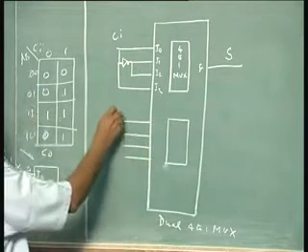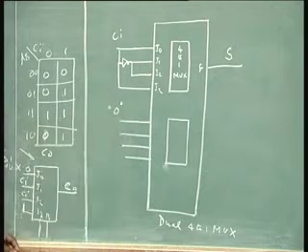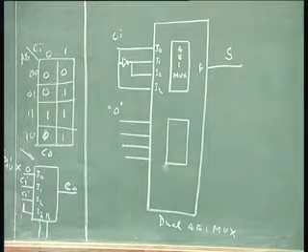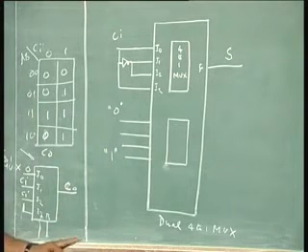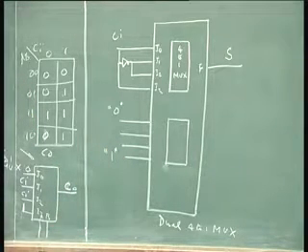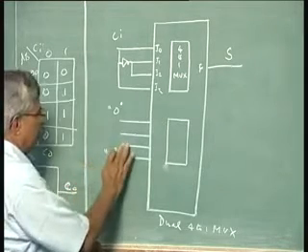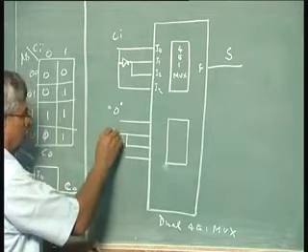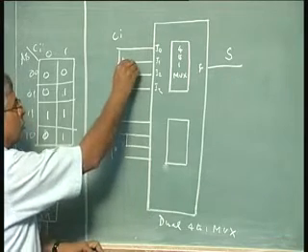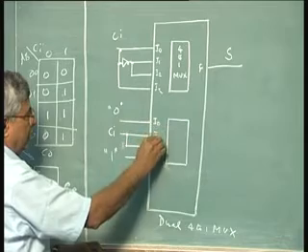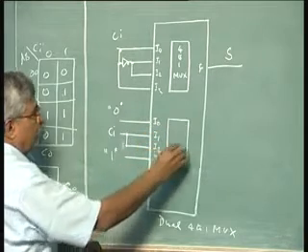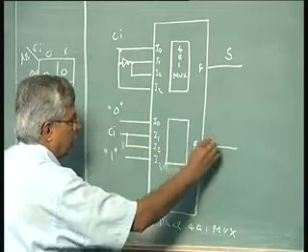This will be connected to 0, that means ground. We put 0, that means a ground potential, 0 potential. And this 1 means it is the VCC, whether it is 5 volts or 3.3 volts, whatever the operating voltage is, that voltage will be given here. And the in-between two are connected to CI. For the second mux, these are the inputs, this is the output and this is my carry out.